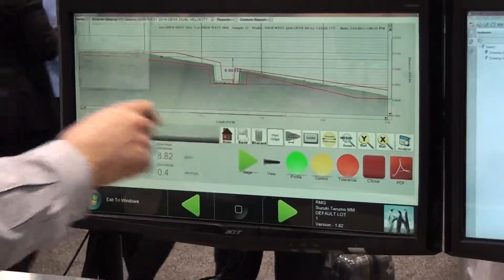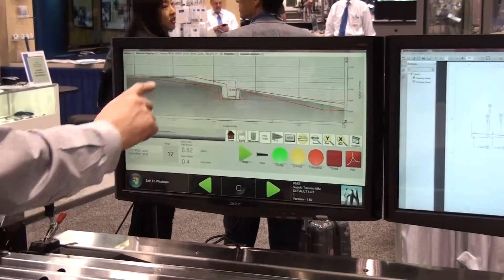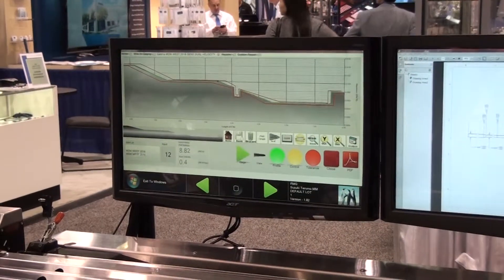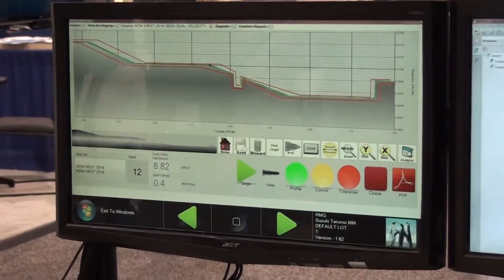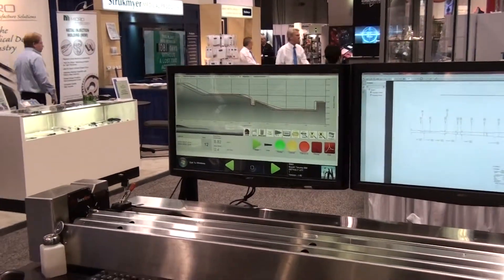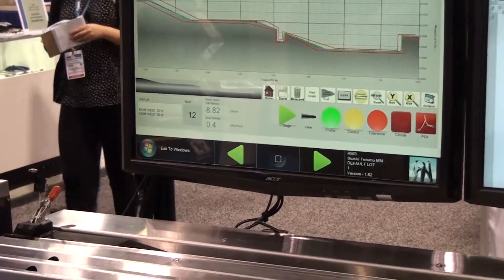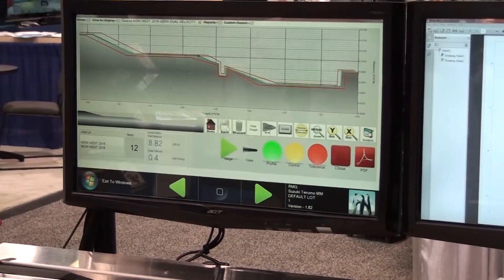One-click gauged wire save, simple drag-and-release zooming, print save feature after analyze, with an added print-only button. Automatically display a PDF wire print of active profile on the second monitor, profile part drawing linked to display with gauging, simple PDF creation, easily viewed gauge wires, one-touch tolerance control and split wire buttons, remotely view gauge wires, and barcode reading from operator ID badge or shop floor paperwork to speed transition.